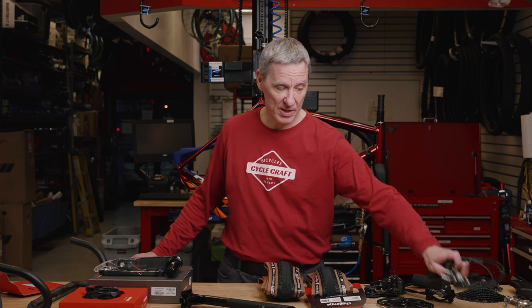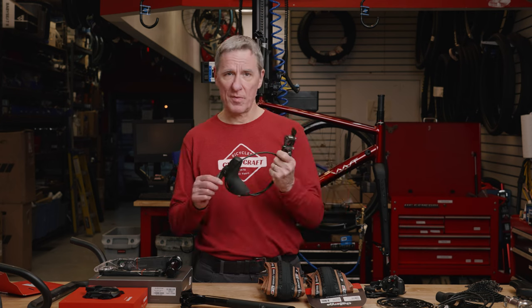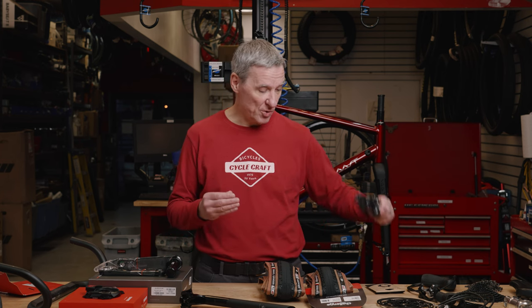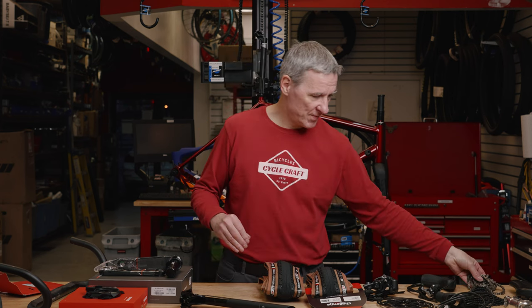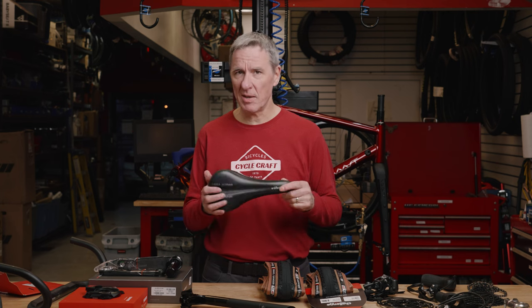It's not as many as I thought it would be, unfortunately, because there are definitely some other considerations. What I did salvage from my original gravel bike: rear shifter and brake, front brake lever and caliper. I have my Force 1x11 rear derailleur, an 11-speed cassette, I think that's a 10 to 44 that I had on there. I was able to salvage my 11-speed chain, this Thompson stem from up front, actually it was from another bike, and my trusty WTB Silverado saddle.